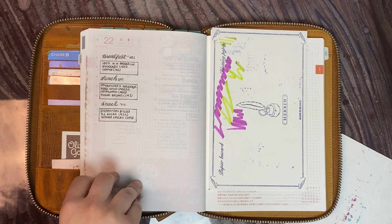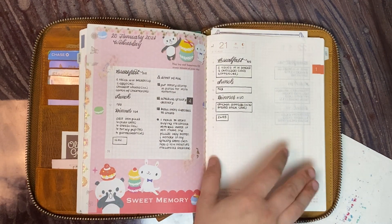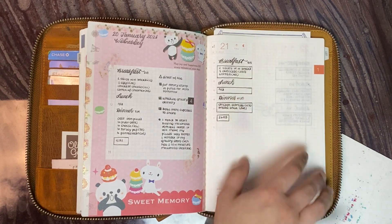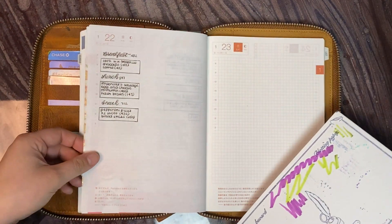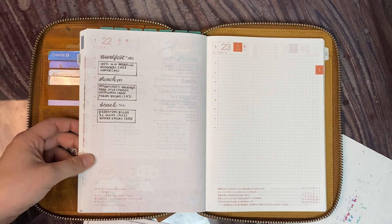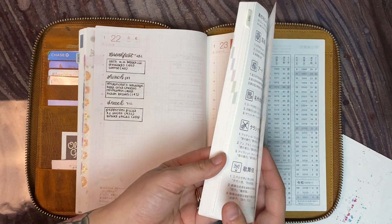As long as I have what I ate down, I can catch up later — I could use it as journal space, list space, or just for decorating. The biggest thing for me is my to-do's if they are super important, and then my meals. It's just one of my neurotic things. I have to have it. I've been doing it for years and years now.